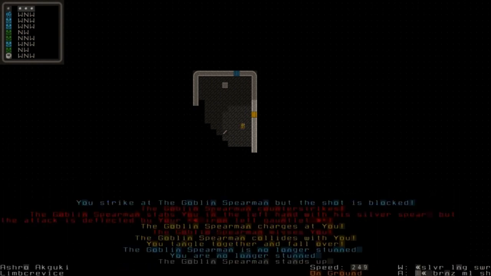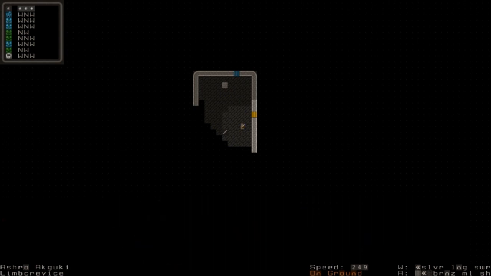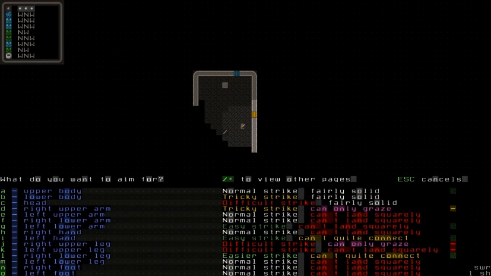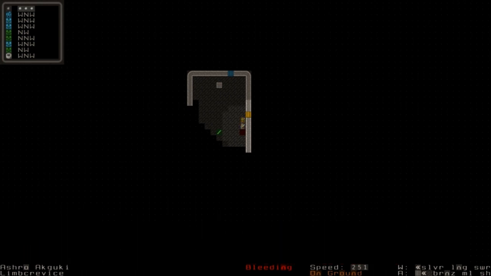This is why this series is called Misadventures, I guess. Uh-oh. Oh, okay. Deflected. Where is he? Oh, he's up on top of me. That's not good. Let's slash him again. Uh-oh. Okay, it's nothing really bad against us. Oh, shit. Yeah, a ligament has been torn.